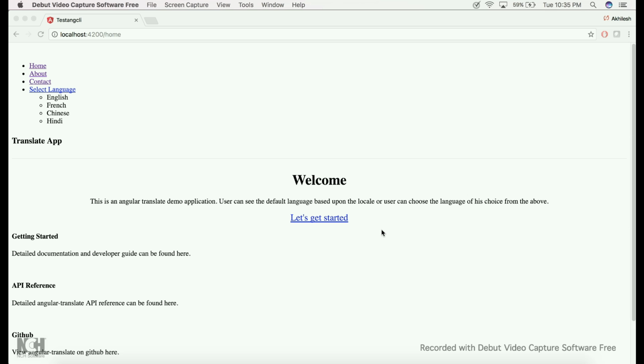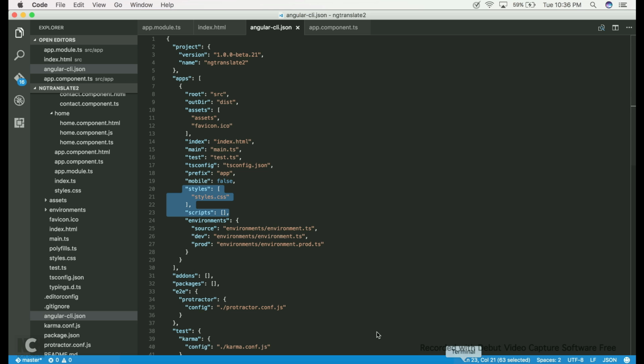Here I have already set up one simple Angular 2 application, but as you can see it's not coming properly as proper styles are not loading. In order to fix that, we have to open angular-cli.json, and here we have to specify styles and scripts.